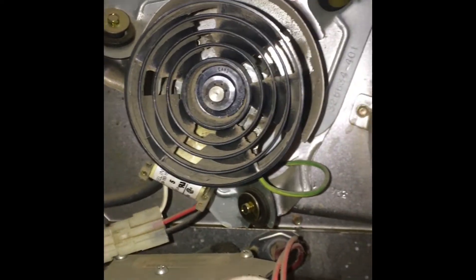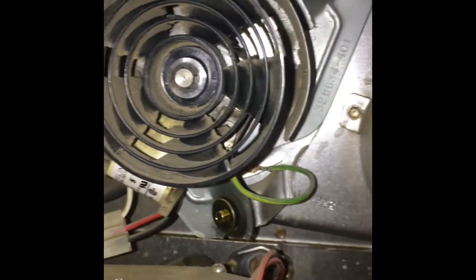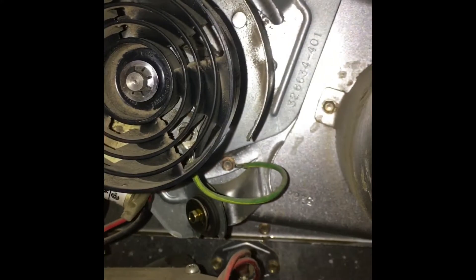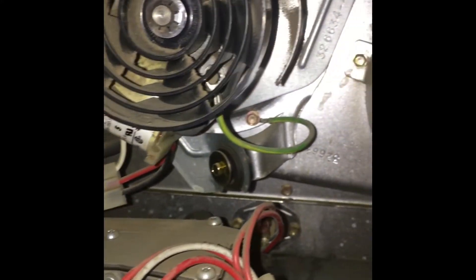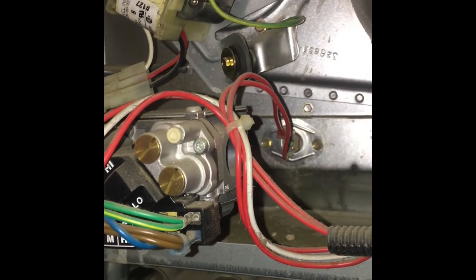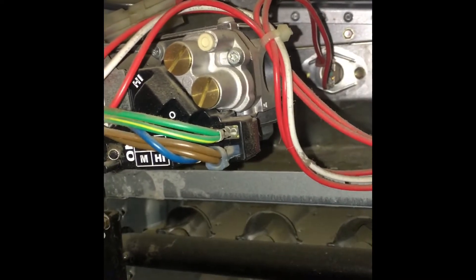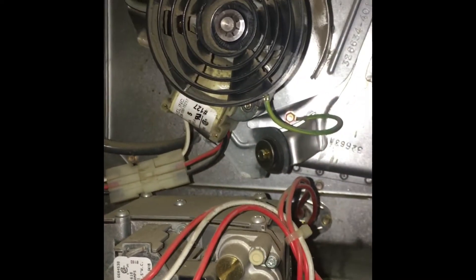Cut my heat off. Electrical is disconnected. The first thing I want to do is disconnect the electrical and take these three bolts out here. I'm hoping that's all I need to take out, unless I have to take these smaller ones out underneath to be able to get the whole piece out. We're going to try it and see what happens.